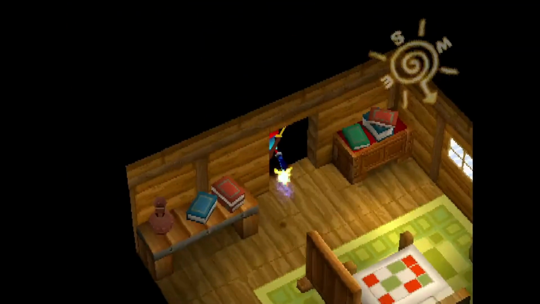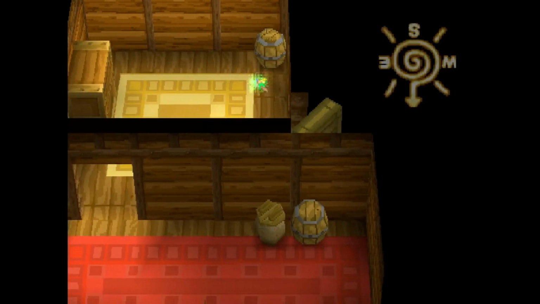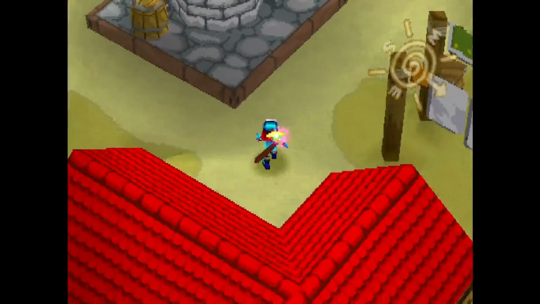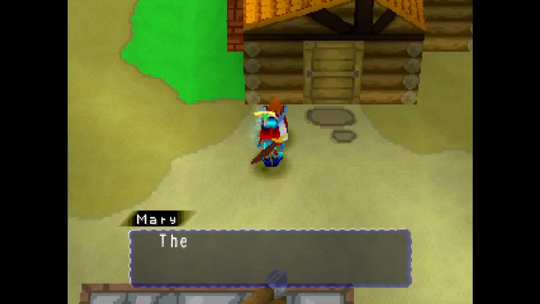Okay. We have our orders. And Mary was the one that was guarding the way out of town, which I believe was to the west of... Oh, maybe that's her now.